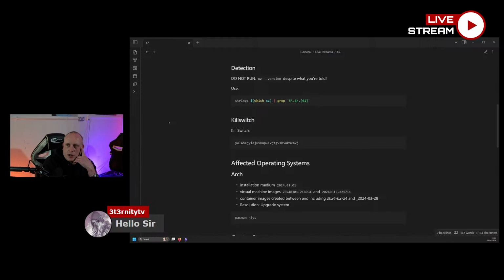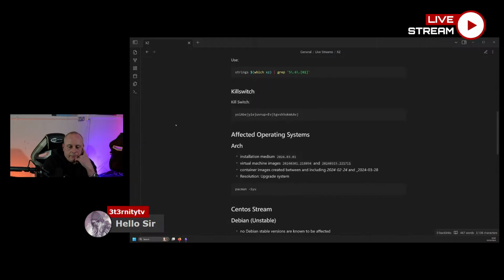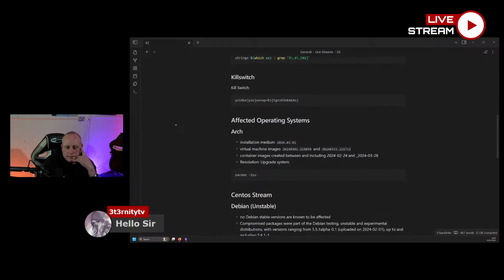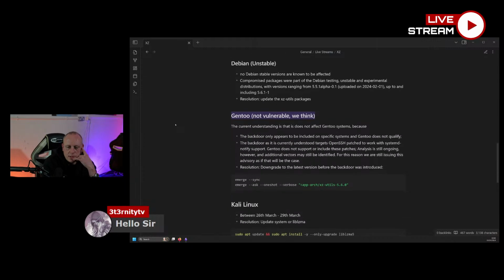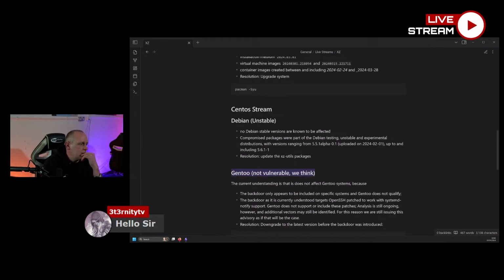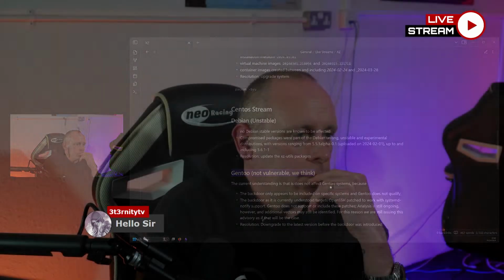So yeah, this is very much an ongoing situation. You need to keep an eye on it, whichever operating systems you're using. I'm not going to dive massively into how that works. There's a lot of effort gone in by a lot of security researchers. There were two people on the XZ project, and one of them, I say, appears to be a bit malicious.